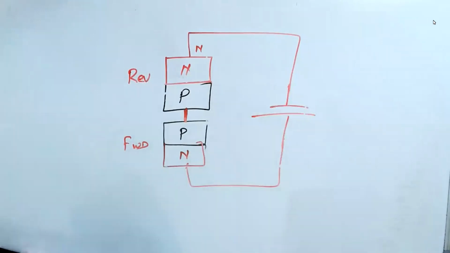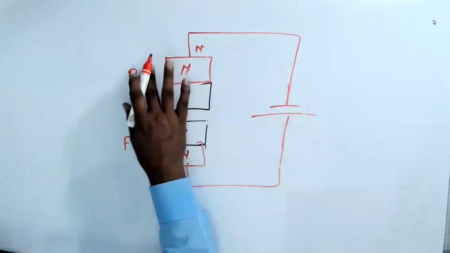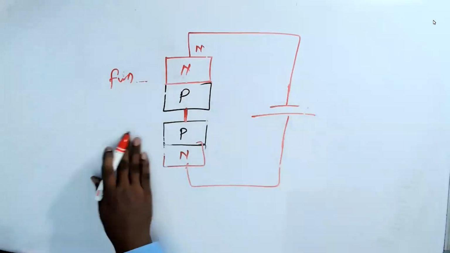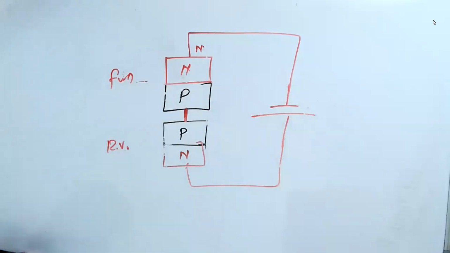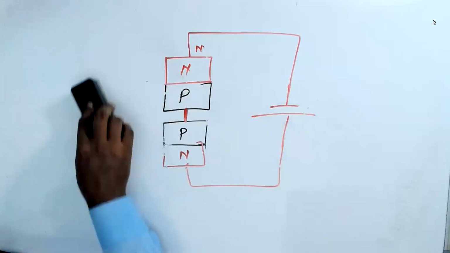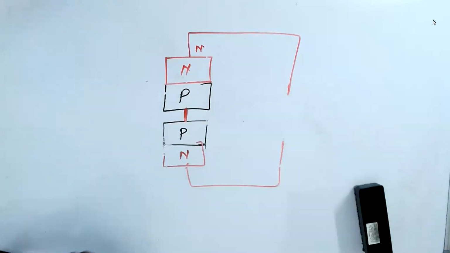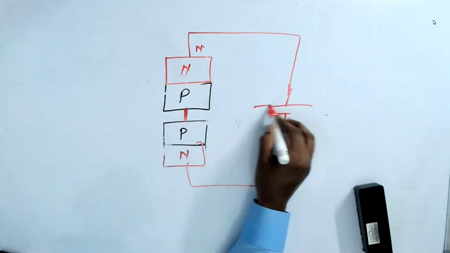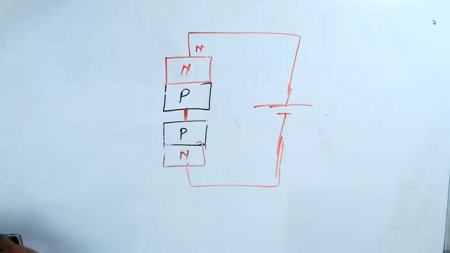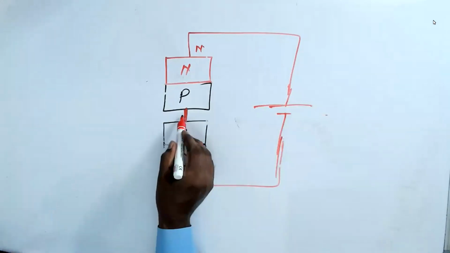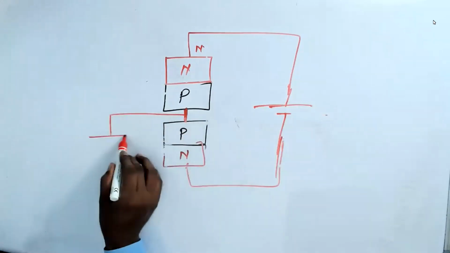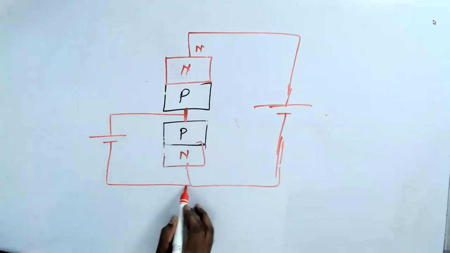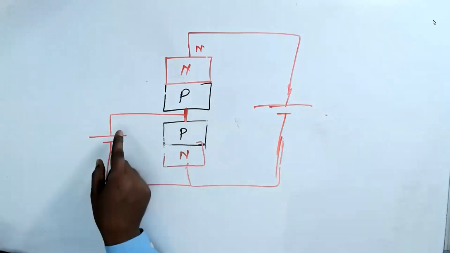You understand? Now this is negative to negative. This became forward bias and this became reverse bias. So unfortunately, when they made the battery connection both ways, there is no current. And you know, they are scientists. What they did was they applied a voltage here. You understand now? They applied a voltage here.